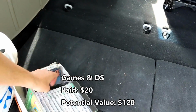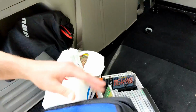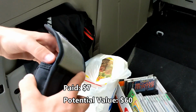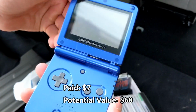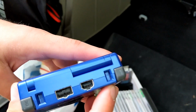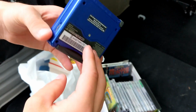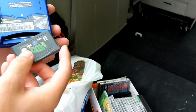Smooth. And then, so we got that for $20, and she brought out the Game Boy SP, which is fantastic. It's the cleanest one I have seen in a very long time. Look at this bad boy. Oh, and look, even the top. Usually the top is all folded back in. Usually it's just scratched up like crazy on the back or the bottom, but this thing is beautiful. And it works, turns on. Got the Incredible Hulk, we'll take it.